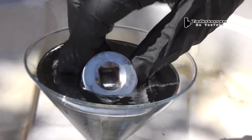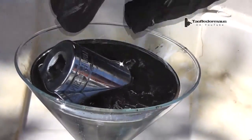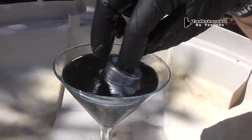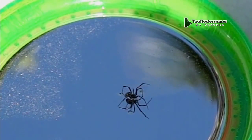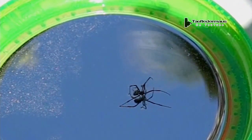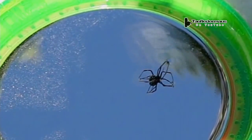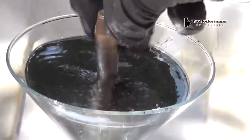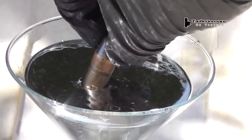Since the human body is mostly water and relatively buoyant in comparison to Mercury, if we were to try to actually stand on Mercury, our bodies would also try to find equilibrium — probably submerged to the point of our knees, possibly our crotch — and we couldn't actually stand on it. Small spiders and insects can walk on Mercury simply because they're light and distribute their weight very well. But for us humans, since most of our mass is in our upper body, we'd eventually fall over and float around like a cork — probably feeling a lot like a waterbed. As far as walking on Mercury, it would be impossible.